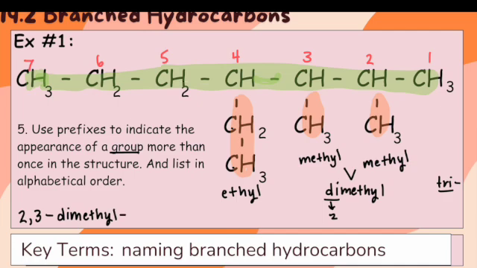Now we're going to add that ethyl group. That ethyl group is coming off of the fourth carbon on the parent chain, so we put 4-ethyl. Dash again, and then the last part is we want to label our parent chain. So we double check, make sure there's no double or triple bonds, and we don't have any of that. So we're just simply adding heptane. So this is 2,3-dimethyl-4-ethylheptane.